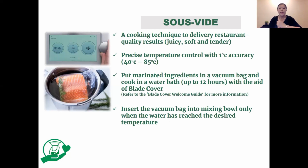Now, some of you may ask, I want to cook this, I want to cook that, but I do not know what the best temperature or timing or duration is. I'm going to ask my assistant to post the link. This link is an old link, but it's still updated content for the blade cover, not the peeler, but this blade cover welcome guide, including English and Chinese. There are a few tables which are very useful. Do you want to know how it looks?